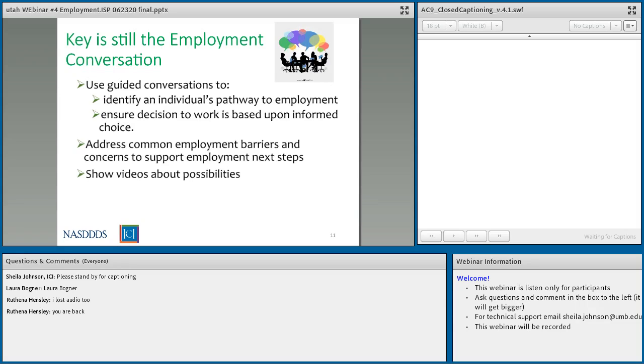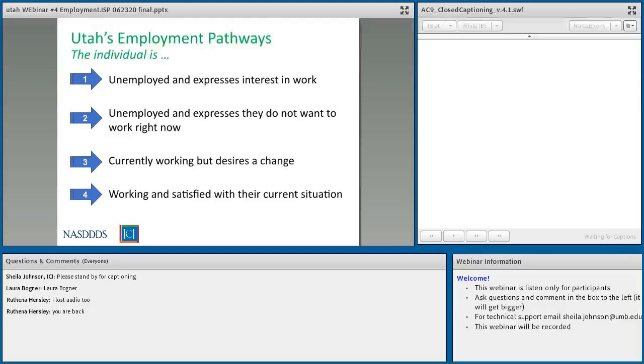Working age people with all disabilities should have the opportunity to work. Paid work is an essential part of having control, and employment leads to personal and professional growth. This Pathways doc really includes helpful prompts, and I'm going to show you. These are the pathways that are in draft for Utah's employment pathways that can be used as a guide for a real in-depth person-centered employment discussion, okay? So those 4 pathways, you can almost always meet someone on one of them.